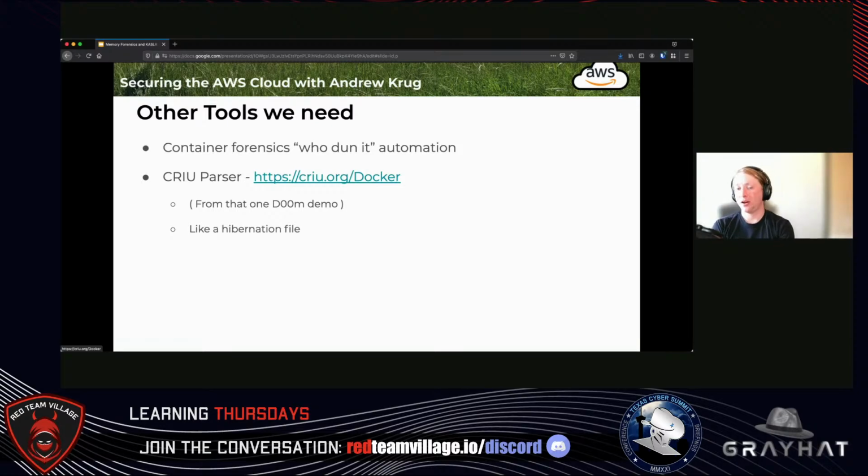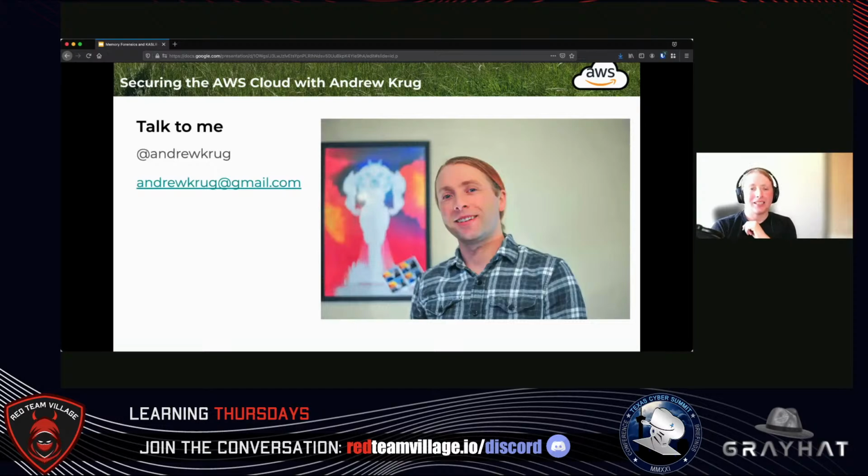Well, that file is very much like a Windows hibernation file or like a vmem file. And as far as I know, there are no useful tools for being able to intercept that and also parse those files for the purpose of creating a whodunit inside of a pwned container. And that is a huge opportunity. The file format's actually pretty sane. If I had more time and a different life, I'd probably just dive right into that. But I'd love to see somebody pick those things up.